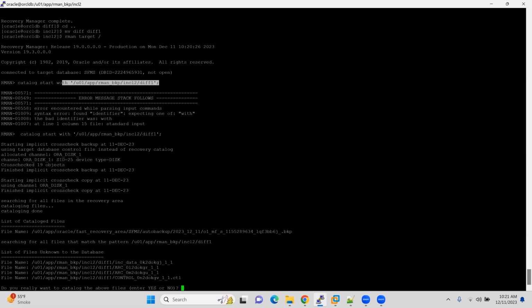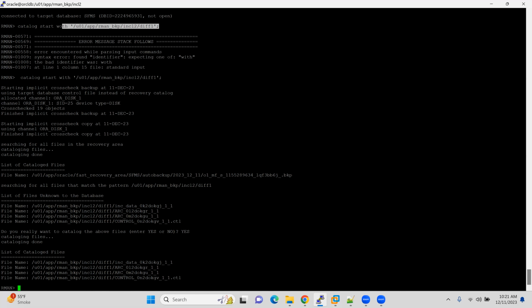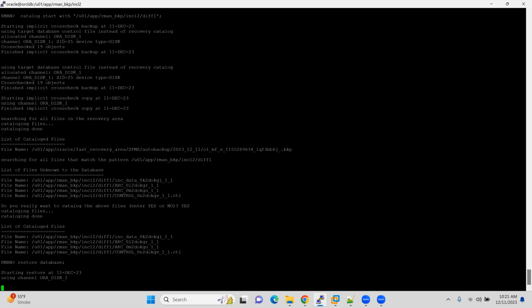Here we can see we have all the files which are available in today's differential backup location. So we have all those files here. Now what we will do, we will restore the database.